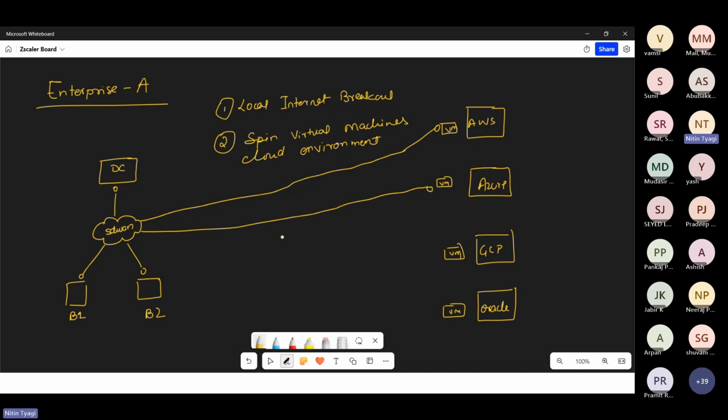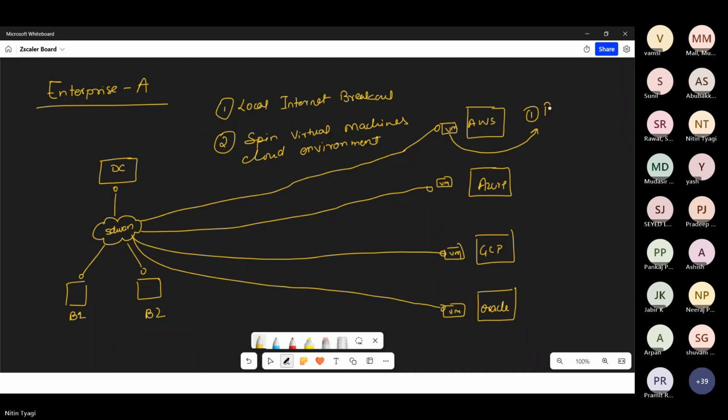Now here the thing is, when you do this architecture, it is doable, feasible, it can be done. There are certain cost elements which get added on, right? First is the running cost of this VM. You need to bear that. Another is that you need to bring your own licenses, right?